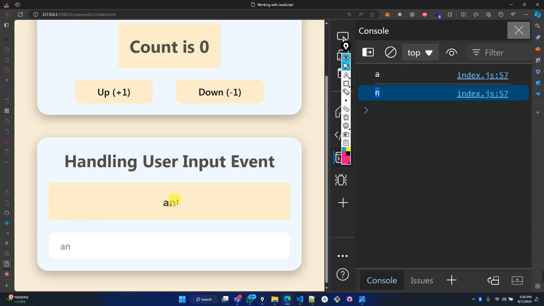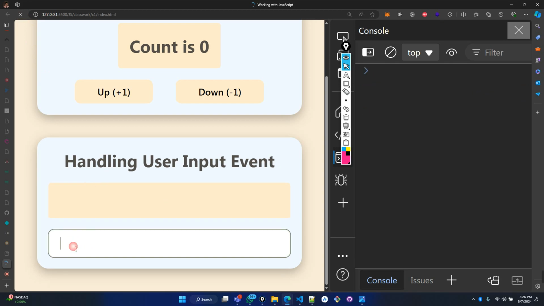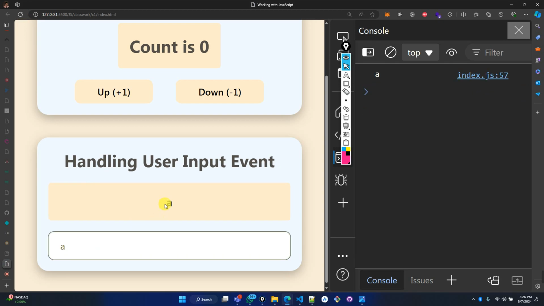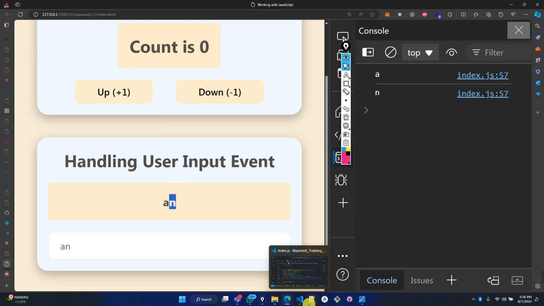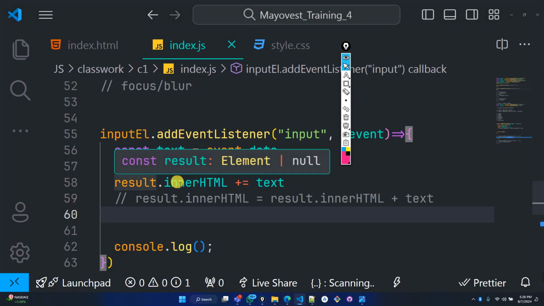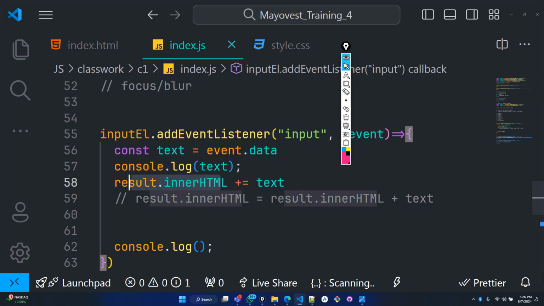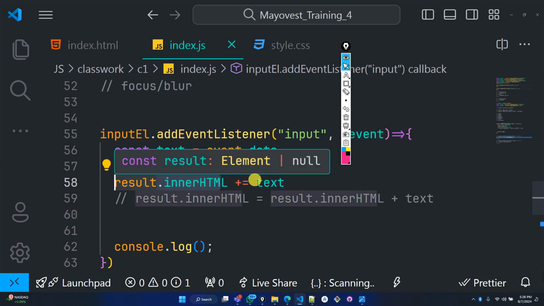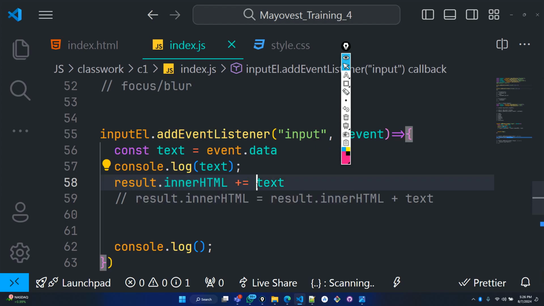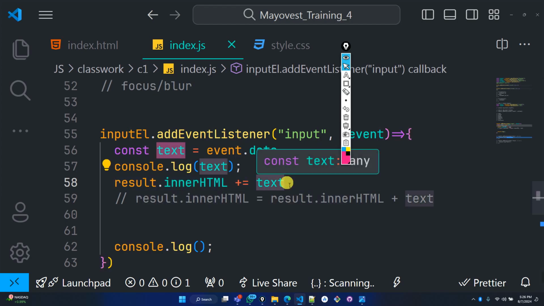So what do we need to do? The first time that we're having a letter here, we're having it here. So what is here, we want to add it to the new stuff that we are typing here. So if I type N, it will pick what is there before, and it will add it to the new letter that we are putting there. And that's what this line is doing. This line is getting what is there before, then concatenates, that means joins it with whatever the new text is that is coming here.